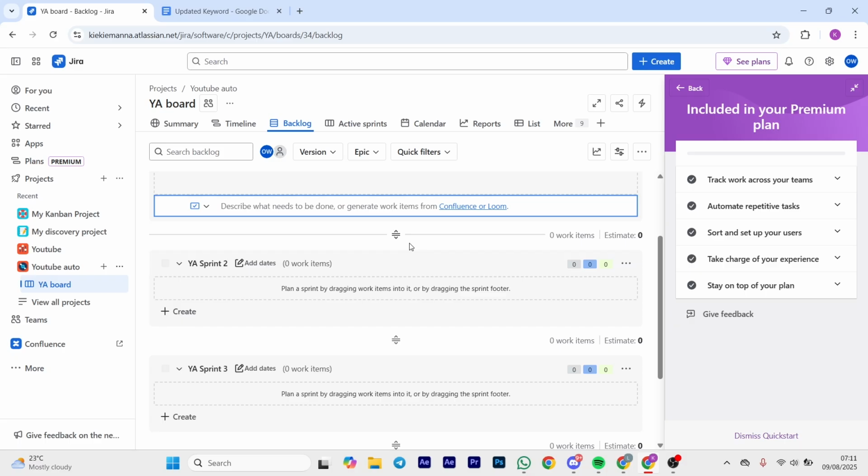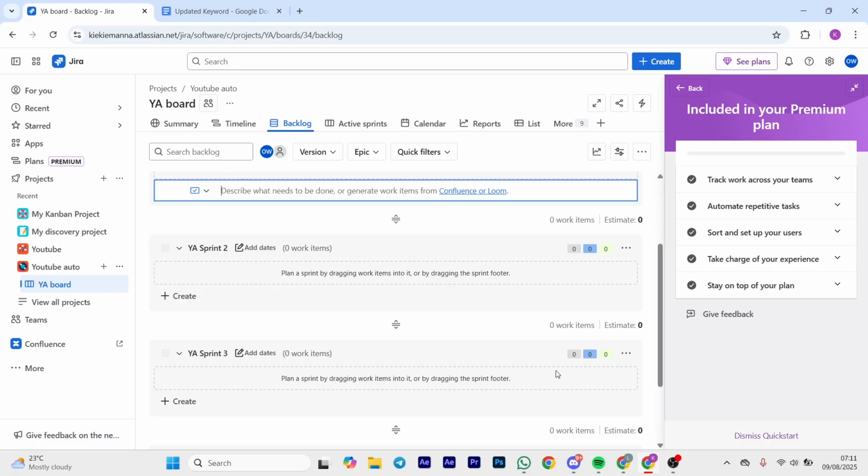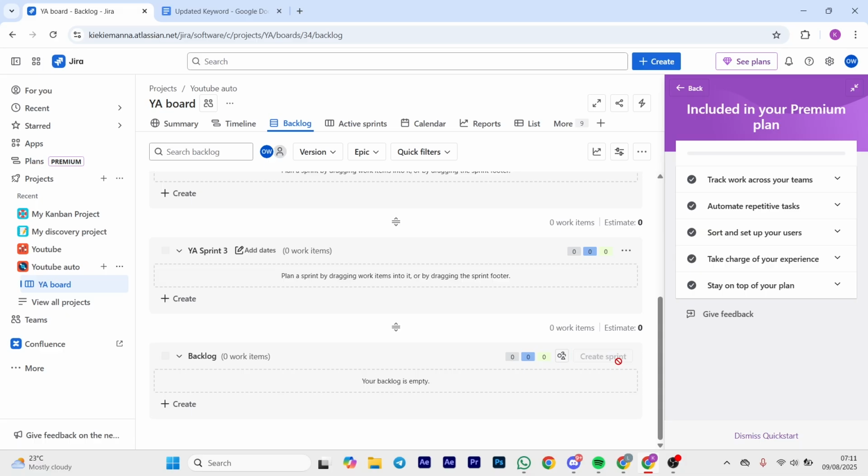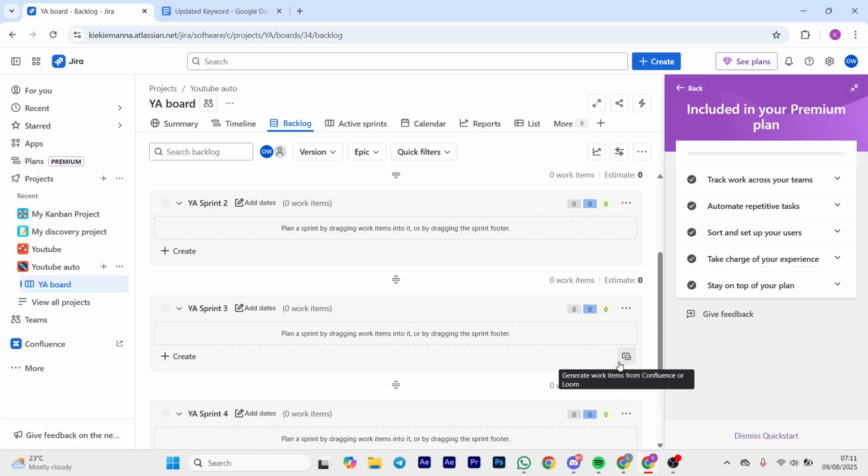The first method, which is a manual retrospective in Jira: at the end of the sprint, you can click complete sprint from the board and you can review the sprint report to see the completed work versus incomplete work. Once you do that, you can now discuss what went well, what didn't go well, and action items for improvements.